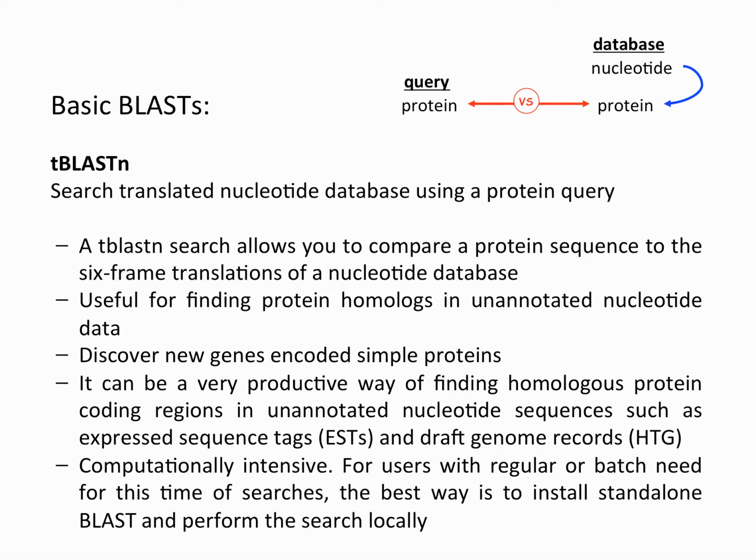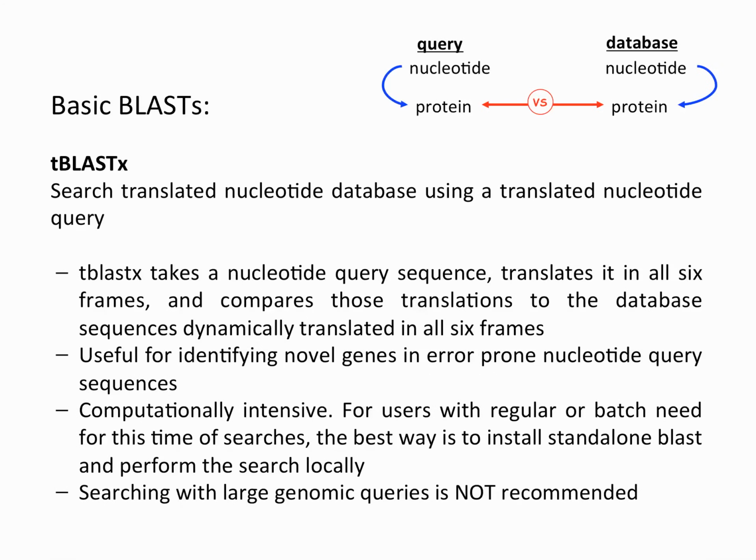Like all translating searches, the T-BLAST-N search is especially suited to working with error-prone data like ESTs and draft genome sequences, because it combines BLAST statistics for hits to multiple reading frames and thus is robust to frame shifts introduced by sequencing errors. The T-BLAST-X effectively performs a more sensitive BLAST-P search without doing the manual translation.